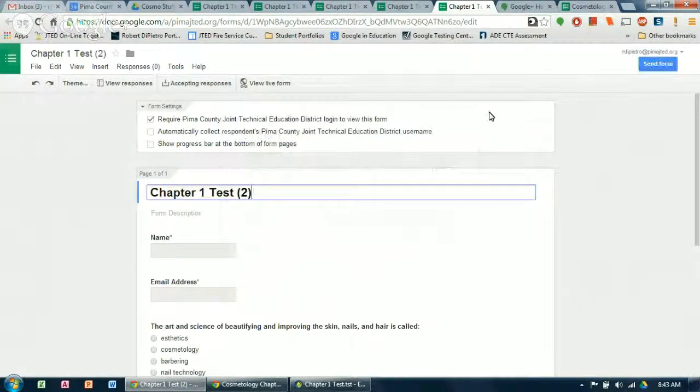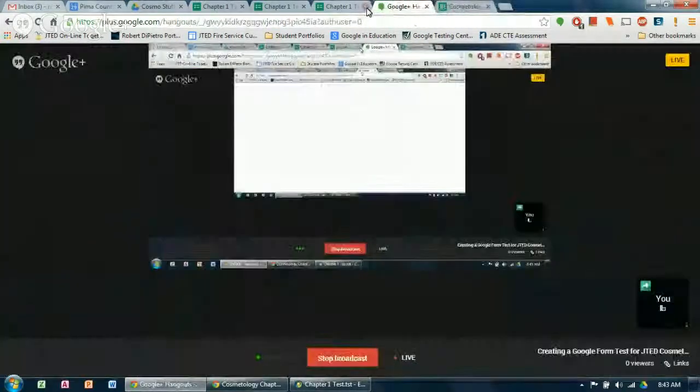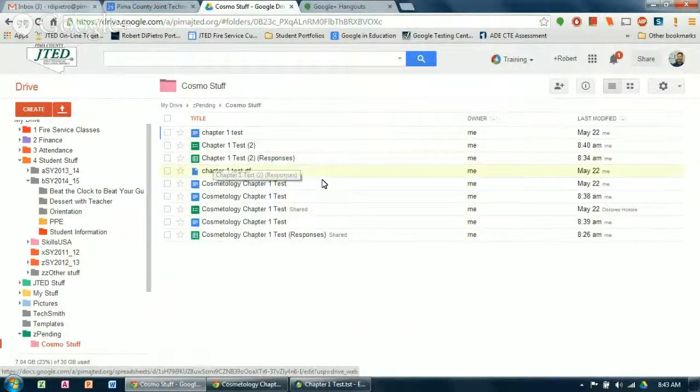What does it look like when it's done? Okay, student gets it. Student takes the test. It's time to test it. It's time to look at it. Okay. Let's see. We're going to go back to my Cosmo file, and because we created this here, you'll notice here's chapter test 2. This is the one we just created. This is the chapter we just did. Okay. Dolores and I did this last week, and we created another one. So I'm going to show that to you.